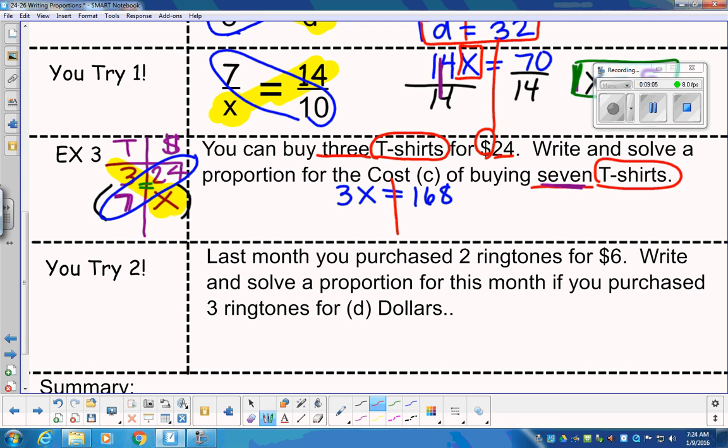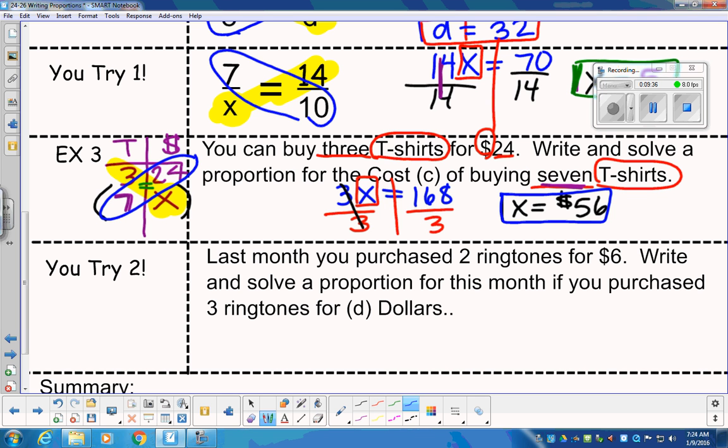The hand method kicks in at this point. So we're going to take my hand, cover the variable x, lock it in. That's a stop sign there. My job is to get rid of the 3. That is a multiplication sign. The opposite of multiplying is division. So we divide by 3, copy, paste. As I start to solve, then 3 divided by 3 becomes 1. That's what we're looking for. X equals 168 divided by 3 is $56. Since x is all alone, we're going to turn this 1 into a box, and we've solved the problem.